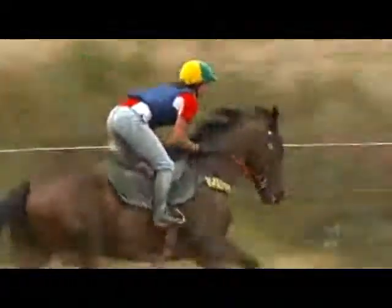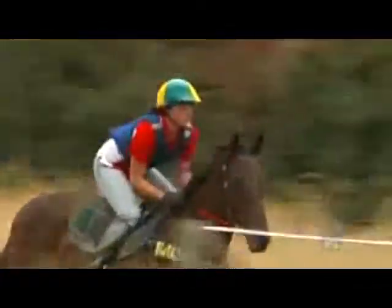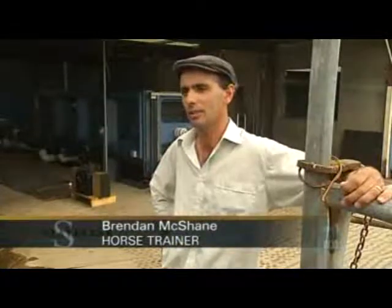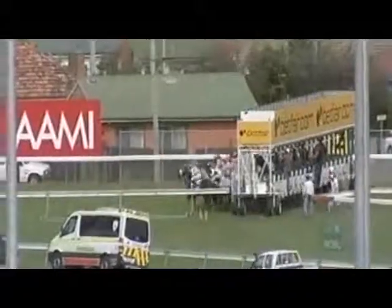This horse, Secdol Roo, has had his fair share of injuries, but the trainer says the water therapy has brought him back from the scrap heap. We brought him back after 2 knee operations, and we were really on the last stop as far as it got to with his career. We put him into 2 races, and the rider came back and said, "This horse is not right." Once we started using the cold water, the improvement was virtually instant, so we took him back to the races. We gave him a cold water treatment on the morning of the race, and he ran a bottler of a second at Launceston.